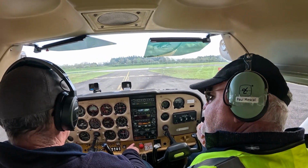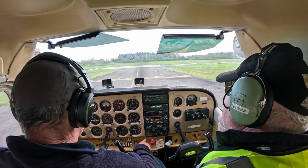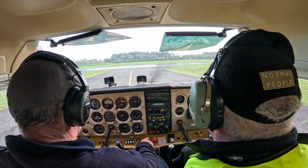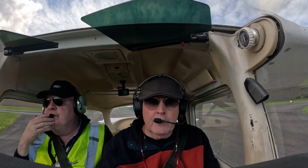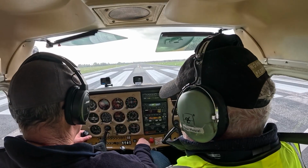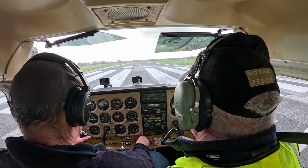Echo Yankee Juliet will be ready for departure at Echo. Echo Yankee Juliet, wind 280 degrees, 20 knots, runway 25, clear for takeoff, left-hand circuit. Clear for takeoff for the left-hand circuit, Echo Yankee Juliet.